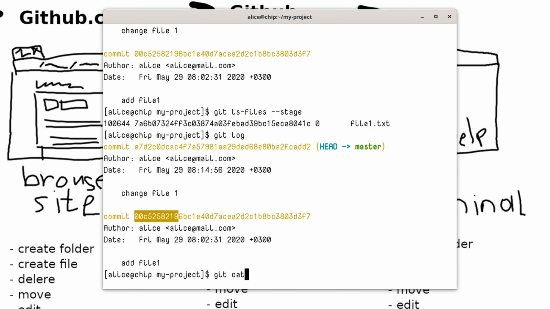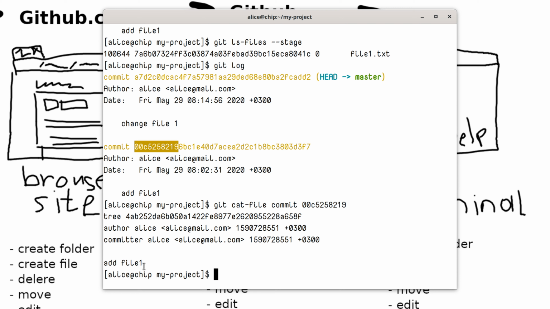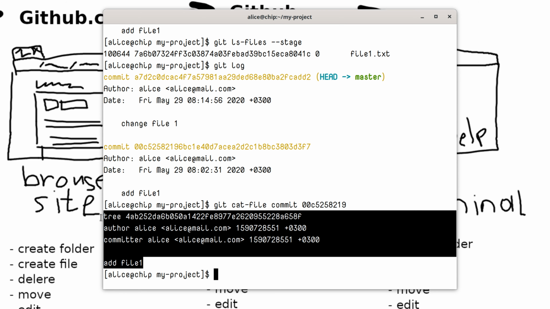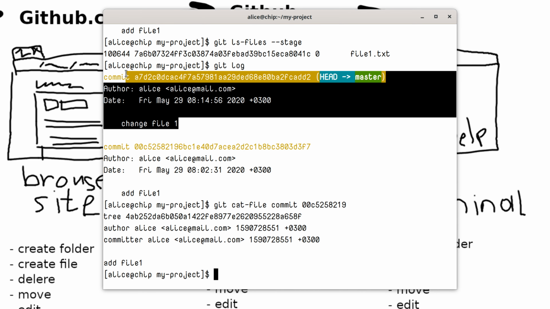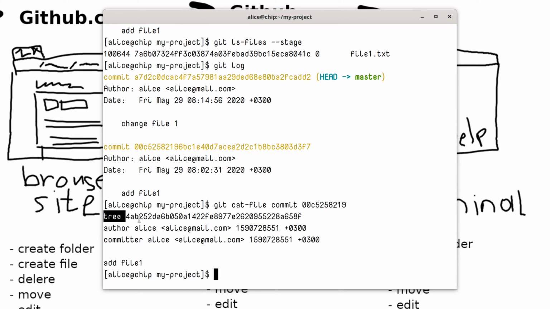You type git cat-file, and instead of blob to view a file, you type commit and provide the identifier, and this is the content of our commit. It's very similar to what we see in git log, although it has this important field, a tree, right?